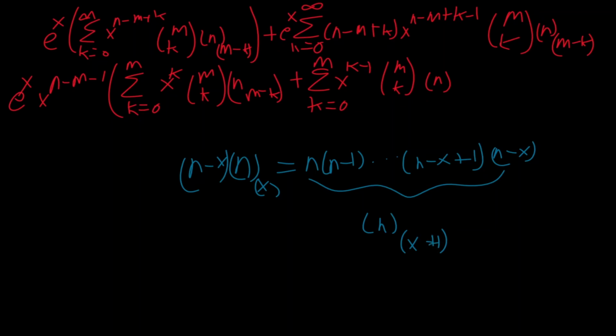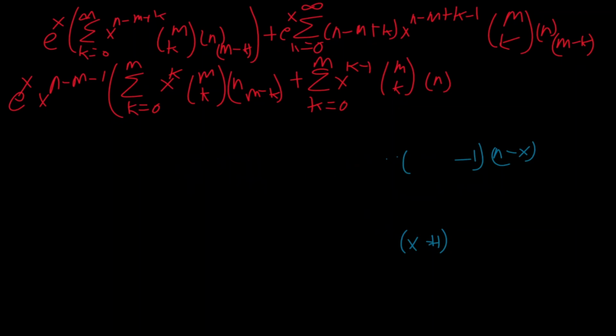So given that, we see that we have an n minus m plus k right here, and you'll see that the minus part right here is the negative of that. So we can actually just rewrite this falling factorial term, and instead of just n falling factorial m minus k, we can just rewrite this as n falling factorial m minus k plus 1, just to simplify things a little bit.